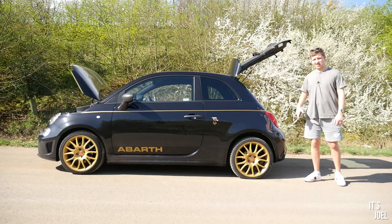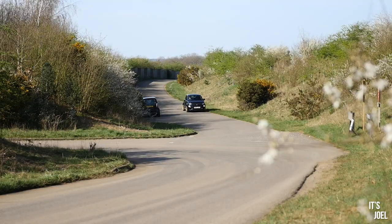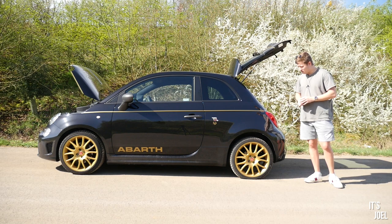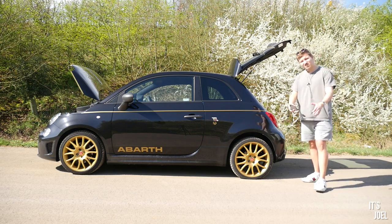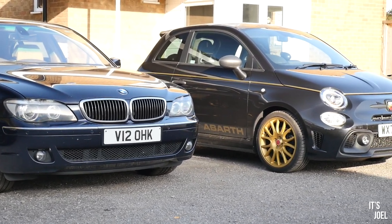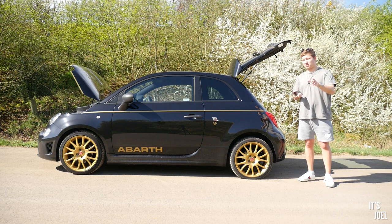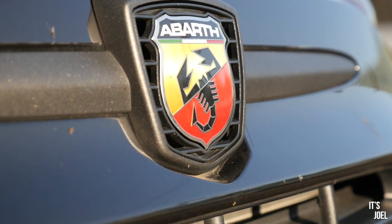This Abarth needs a bath, if you pardon the pun — I've had this car for two weeks and been using it quite a lot, it has picked up some dirt. Why do I even have this car? Well, it belongs to Abarth UK — they loaned it to me for two weeks. I said I'd quite like something to help my bank account because dailying that V12 7 Series does tend to drain it quickly at 13 miles per gallon. More on that in an upcoming review video.